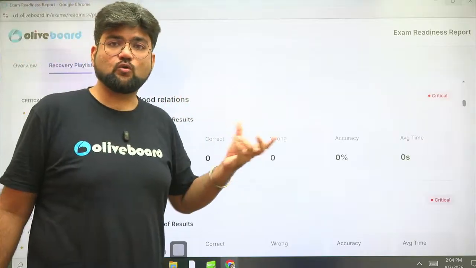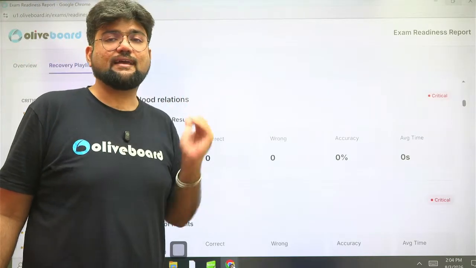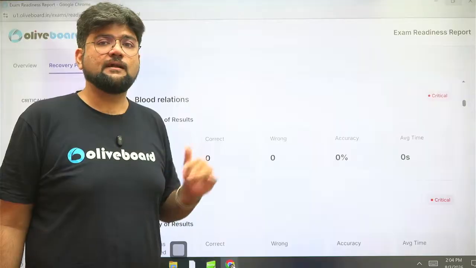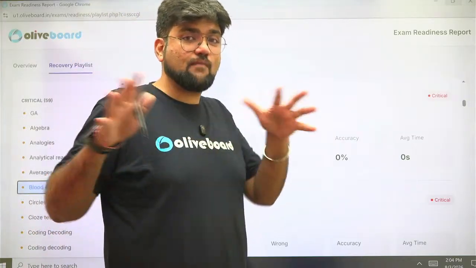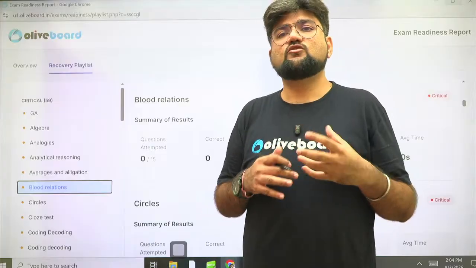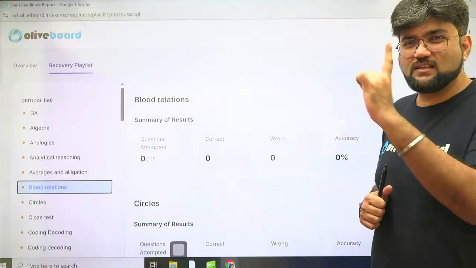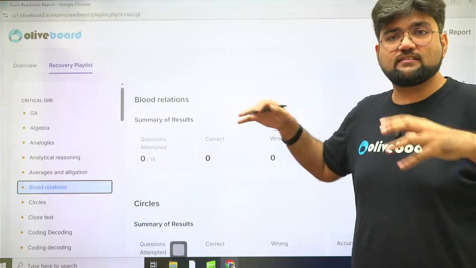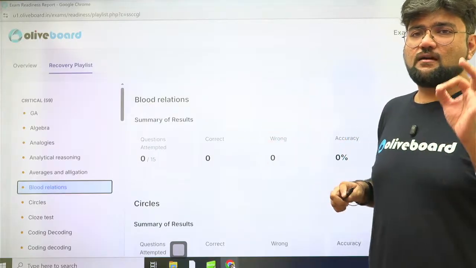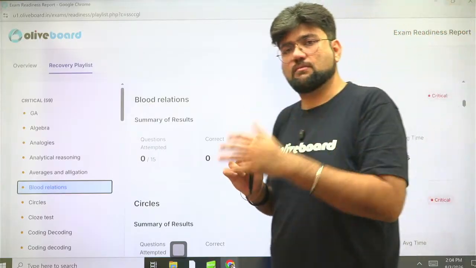Based on color coded tags, you can identify which subjects you're lacking at and which topics you're lacking at, and how much more input do you need to give. So this gives you a very detailed intra mock analysis, and overall it gives you how prepared are you for the exam just with a single number. You don't have to look for or compare manually with all Excel sheets and all. Nothing needs to be done. Pure data driven preparation for your upcoming examination.